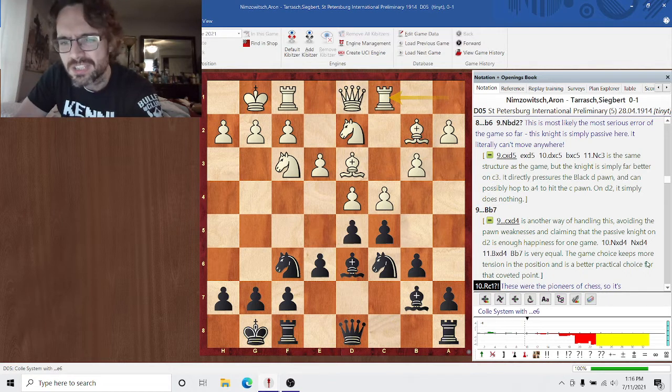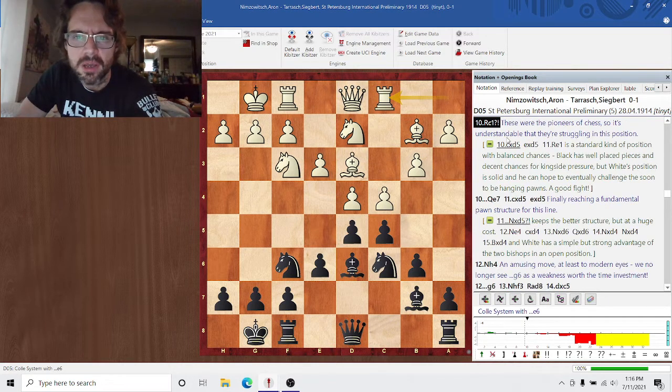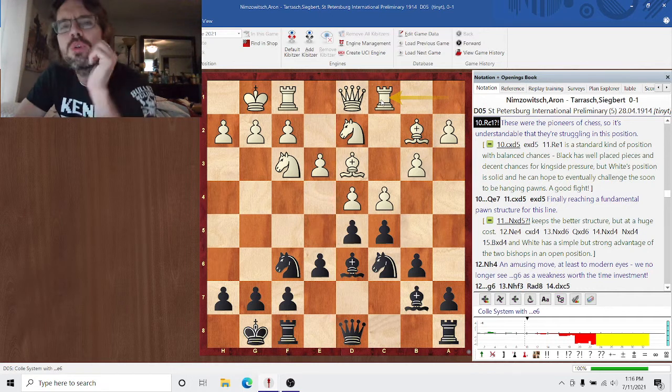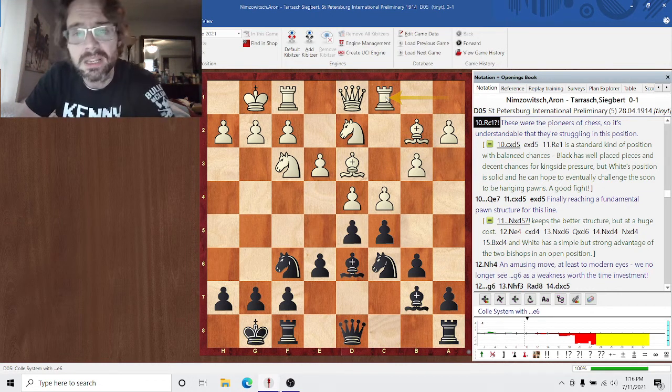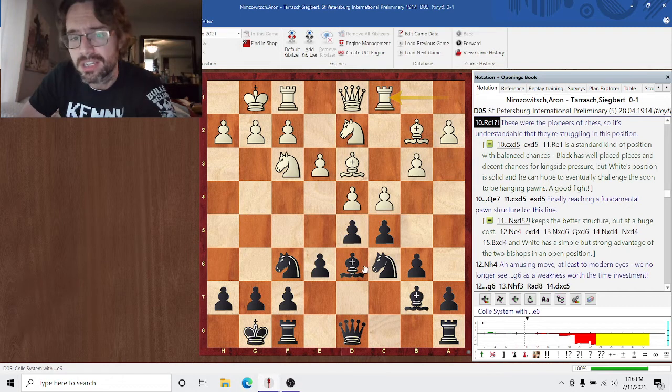Rook c1, again, it's easy to quibble with the benefit of modern hindsight. We don't know yet if the rook belongs on c1. With the knight on c3, the rook on c1 would make a lot of sense, because you'd have knight a4 to continue to pressure that c pawn. But without that resource, the rook can often just end up sitting there not doing much.